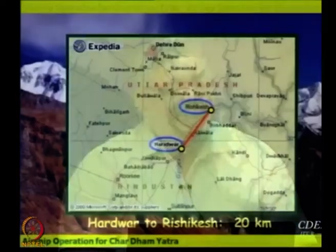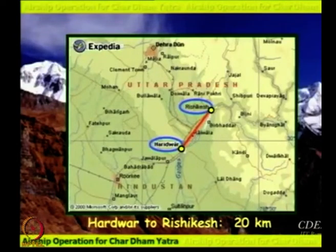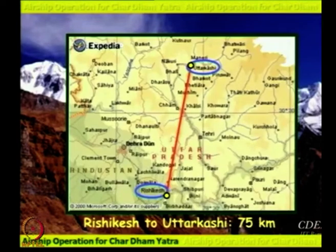And these are the two places where we thought we will think of some kind of a landing site for some maintenance or some other issues. Okay. So, then we looked at the altitude maps, and we wanted to chart out the route which can be followed, keeping in mind that the maximum altitude should not exceed the altitude which the airship can travel with sufficient payload. So, Haridwar to Rishikesh, there is no problem. It's a very flattish terrain. So, you can go straight. Okay. Then, Rishikesh to Uttarkashi, also there is not much problem.